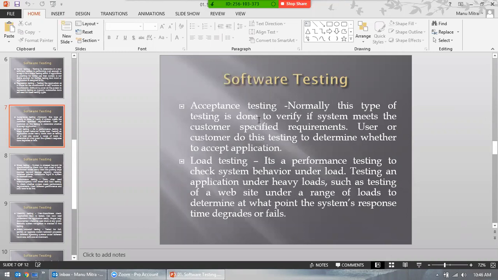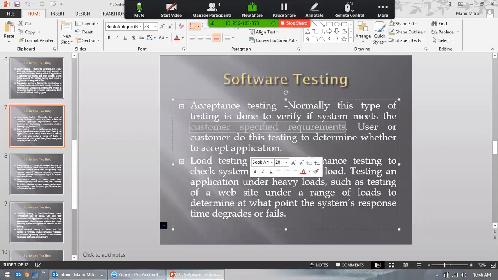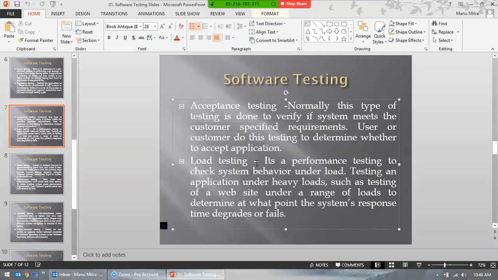So this type of testing is done based on the customer specified requirement. This kind of acceptance testing is based on the customer. Sometimes customers also give the requirement. Once it goes through all those processes, the business sees, okay, this is really required for our business. If the business thinks that it's good, then they will add some patch, some hot fix or a really new fix. Then it has to go through this acceptance testing. So that's called acceptance testing.